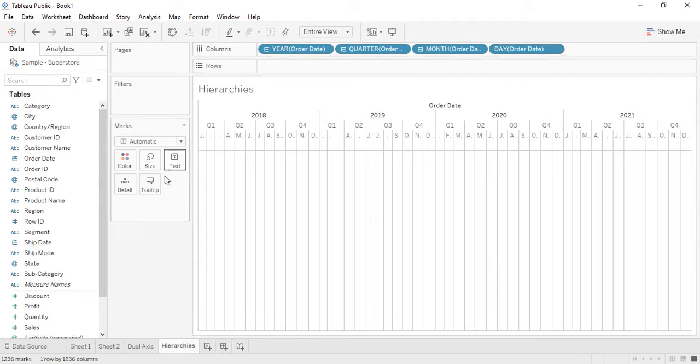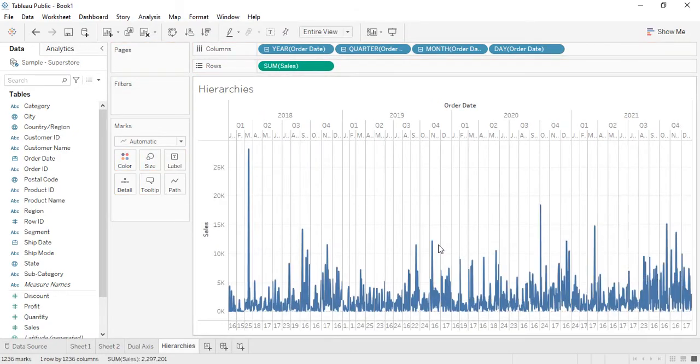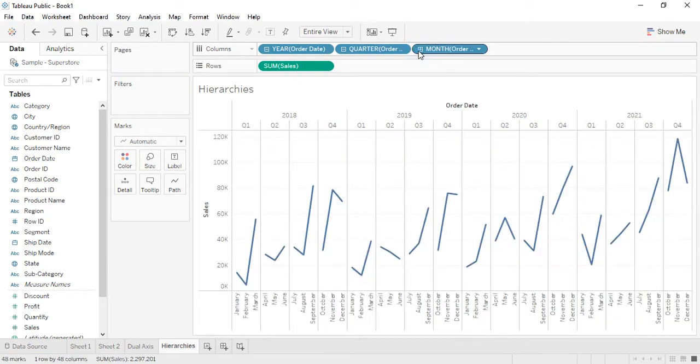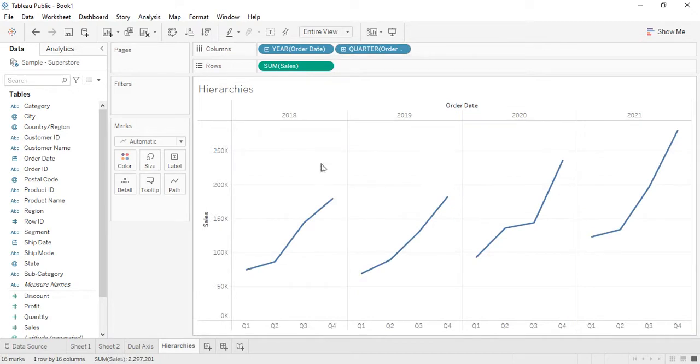Now what happens if I want some data, like the sales data. Let me drag it into the rows. So this is the kind of data that I'm getting. Of course it's too congested. So what I'm going to do is just remove the months option and work with the quarters option because that's clear. Okay, so these are the sales values that I'm getting. This was the sales in the year 2018, in 2019, 2020 and 2021. Now the grouping that has occurred is quarter 1, quarter 2, quarter 3 and quarter 4, and the year is being shown there. So whatever the dual axis concept we saw with the help of the y-axis, it's now been shown on the line, that is on the x-axis.